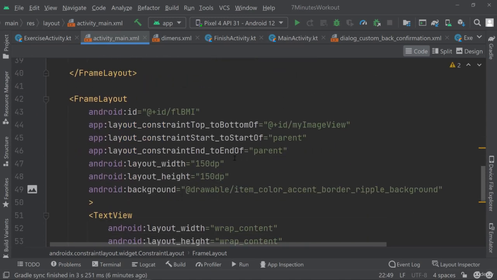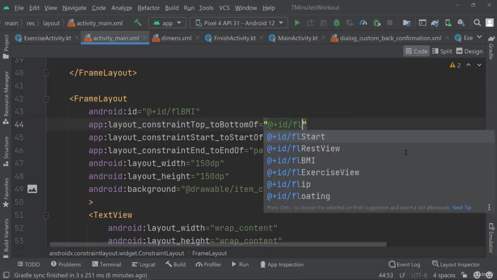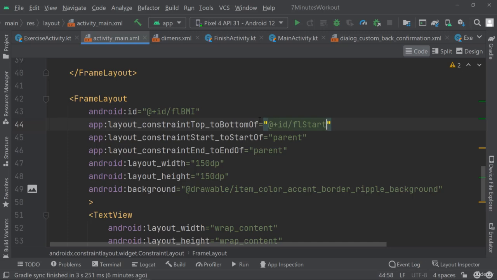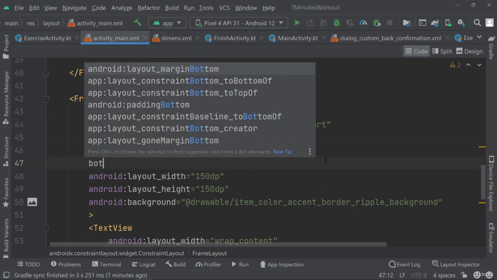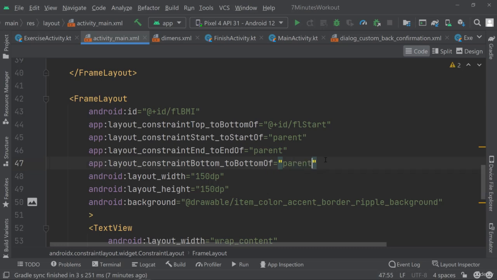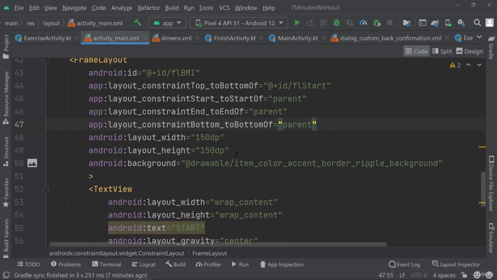And then we can make changes once we need them. So in our FLBMI here, I want this to be underneath my FL start. Okay, so top to bottom of FL start. Then it should be bottom to bottom of the parent as well. Okay, so it should drag towards the parent.